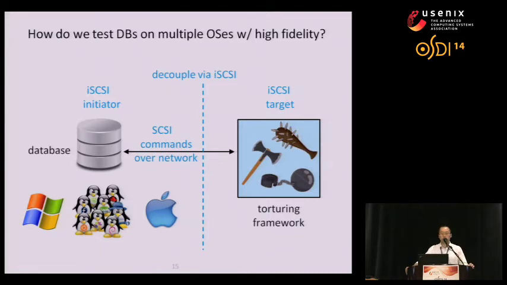The design choice we made is to decouple the database from our system through the iSCSI layer. iSCSI is a protocol that allows one initiator machine to access the block device on a target machine over the network. To everything above the driver on the initiator, iSCSI is completely transparent, which makes it a perfect place for our purpose. Although we focus on databases in this work, the SCSI command level framework is actually capable of black box testing every storage layer or the whole storage stack running on top of a block device with high fidelity. So how does our framework look like?